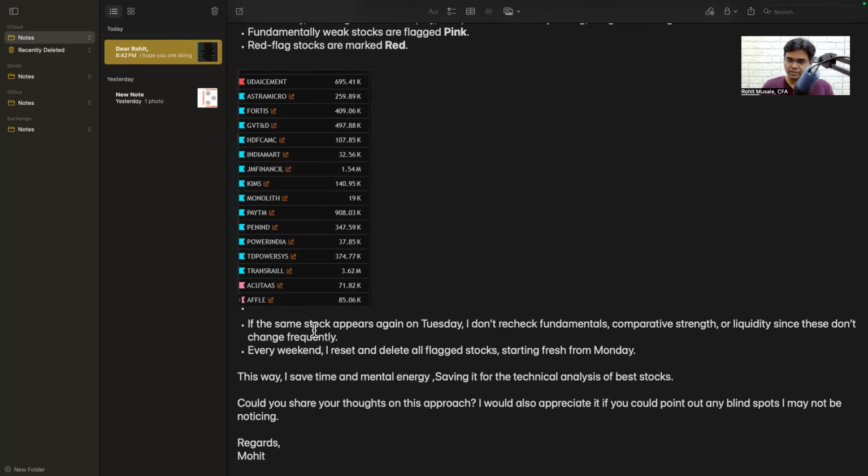Okay. Now, if the same stock appears on Tuesday, that is fine. But what if one stock here doesn't show up on MarketSmith for some reason? Maybe relative strength drops, maybe volume drops. Something can happen, like one of your criteria could go off track, right? So that could happen. So moving stocks from MarketSmith to TradingView is not a good idea.